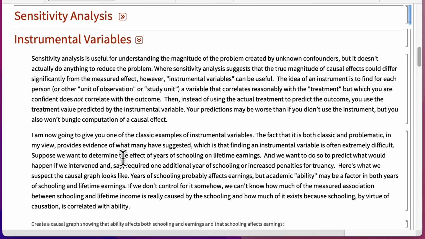To do that, we need a causal graph, because years of schooling, yes, it probably does affect earnings, you should all hope so, but academic ability might be affecting both how long you're willing to stay in school and your earnings after the fact. And so if you don't control for academic ability, you're not going to know whether the association between years of schooling and earnings is causal or whether it's simply confounded by academic ability.